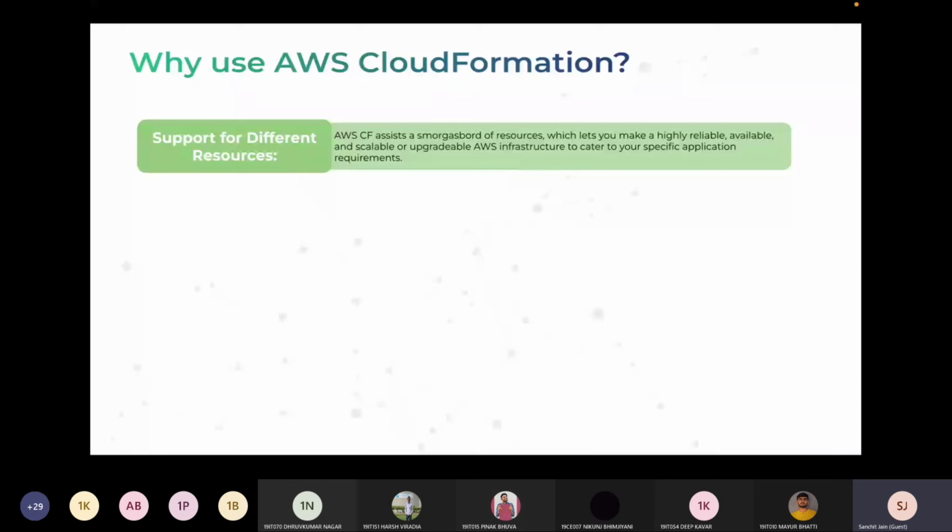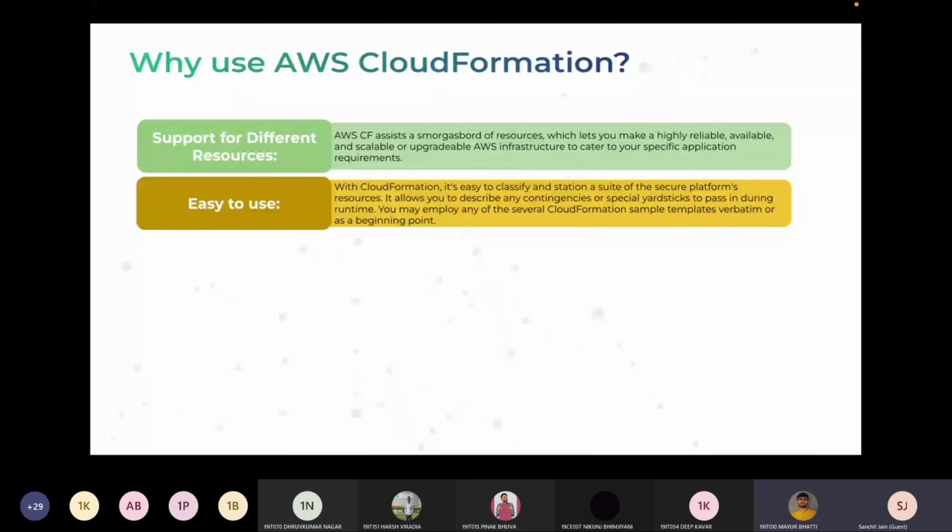So first, CloudFormation supports a larger number of AWS services, right? Not just limited to EC2 or, let's say, any container service or VPC. It even supports things like S3, assigning a static IP address to an EC2 instance. So it supports a variety of different resources, which makes it very simple, very reliable and available. Two, as I said, it is very easy to use. It comes with JSON and YAML format. You really don't have to worry in detail about how exactly your CloudFormation works, right? It's all about representation, which you'll see in the upcoming demo, but it is very simple, flexible and declarative, right?